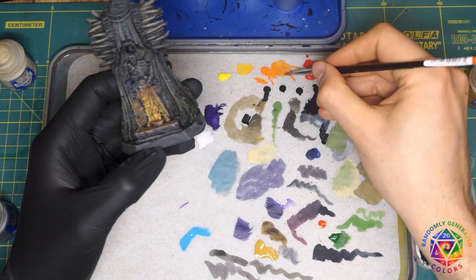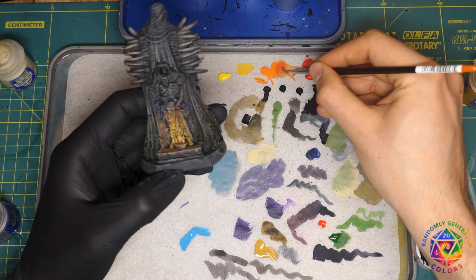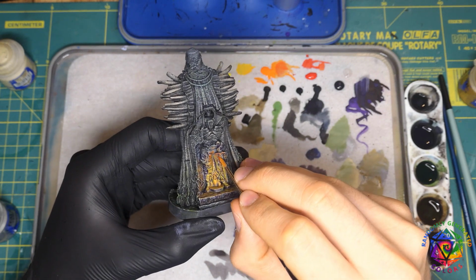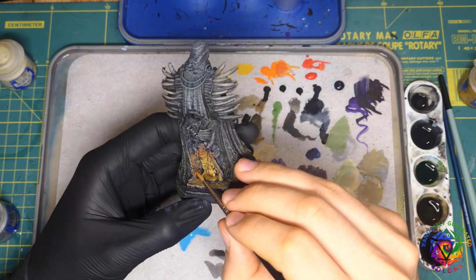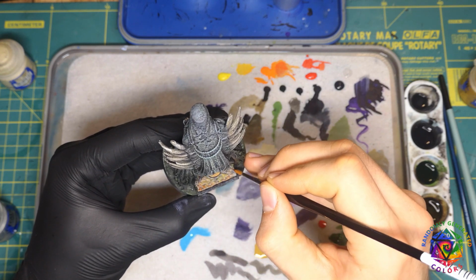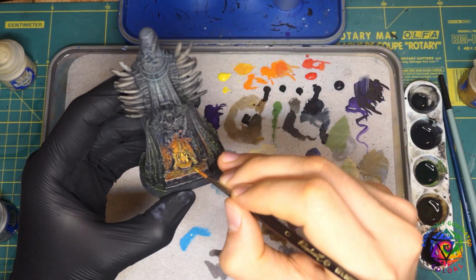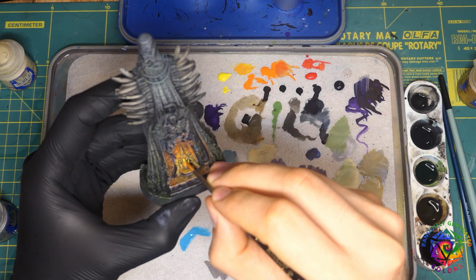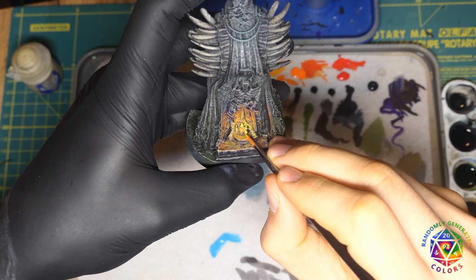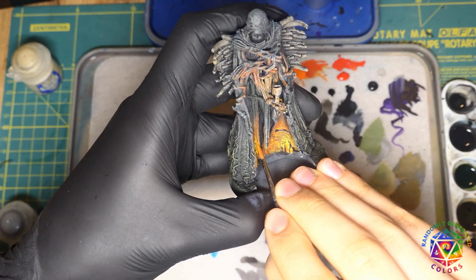Following that, I mixed orange with red and painted areas that were farthest. Lastly, I used pure yellow to paint the flames and parts that were almost touching them. I worked back and forth with those colors until I liked the effect.